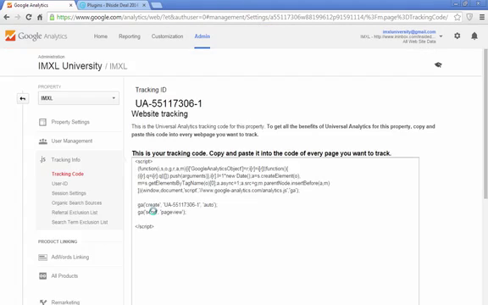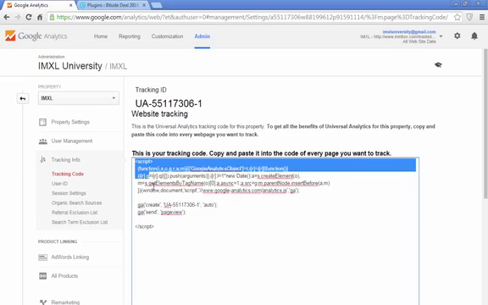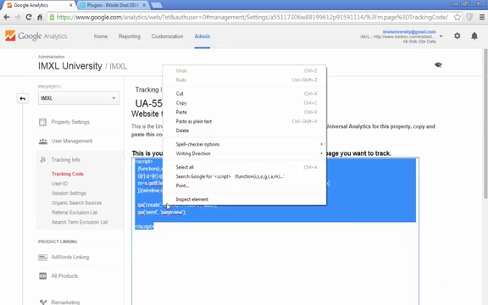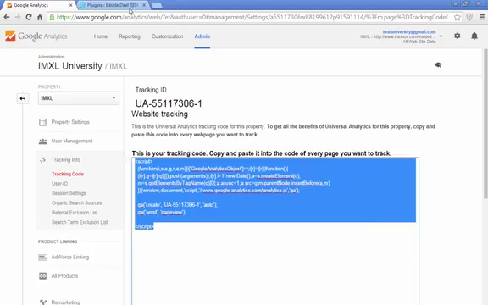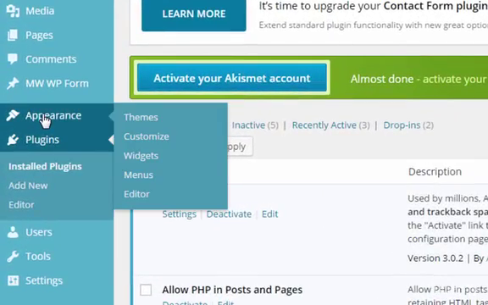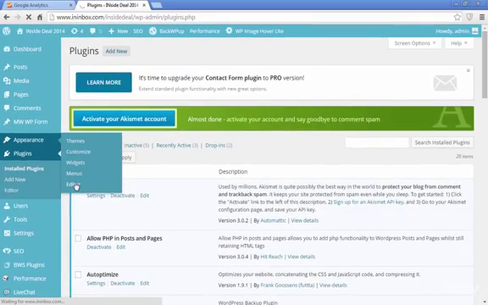I'm going to show you two ways of setting this up. One, if you're comfortable not really playing around with your code, but pasting stuff into the code on your page. If you go to Appearance in your WordPress dashboard menu, go down to Editor. You're going to paste this code above your header. If you've ever read an article on SEO or worked with a piece of code that you had to paste into your website, you might have heard them say paste it above your header.